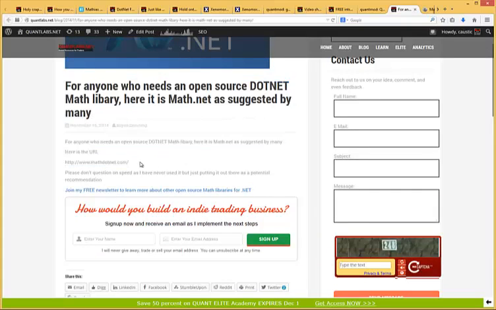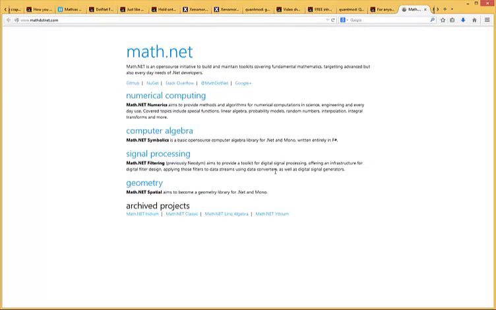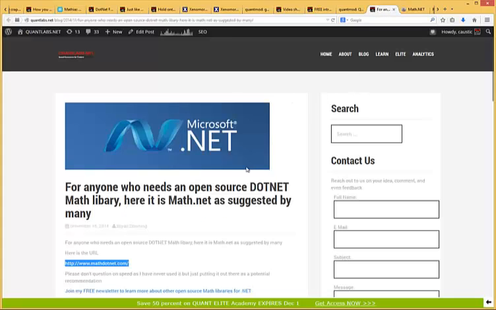All right, let's talk about something called Math.NET. Now, this is an open source math library that you can get for FSharp and .NET. And here's the link: signal processing, numerical computing, and whatever else. So there you go. You got it. All open source. Now, again, I need to remind people, don't be scared off because it's Microsoft. This FSharp, this complete environment works within Linux and Mac. I wouldn't recommend it, but it can be done.